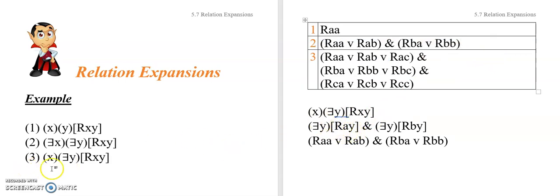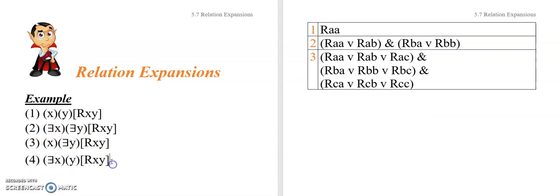All right, let's try, what if we reverse the order here? What if we reverse the order of the existential and the universal quantifier? So let's try that. So this is the sentence I have in mind, okay? Can you expand this with 1 object, with 2 objects, and with 3 objects? Okay, and here's the solution to this one as a sort of guiding light for it. What would you get? Pause now.